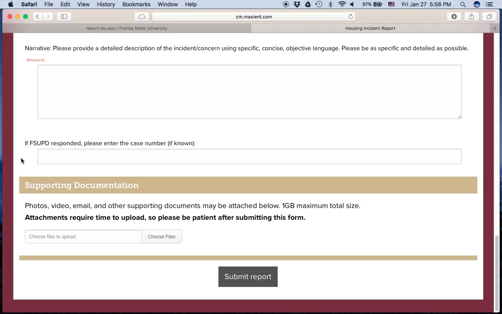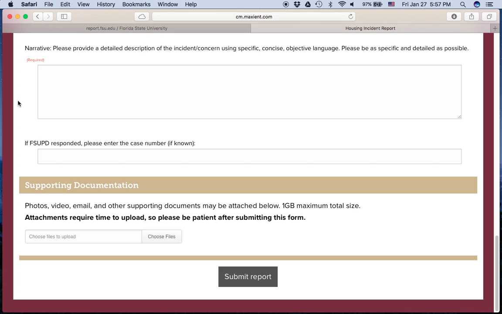Please make sure that if you do use this step, using Microsoft Word or another word processor first, that you do not save that file. The narrative has a couple different points that we want to make sure to include here as a reminder whenever submitting. Please make sure that the opening sentence includes the date, time, and location of the incident, as well as how you came upon the incident.